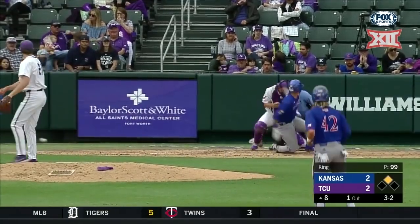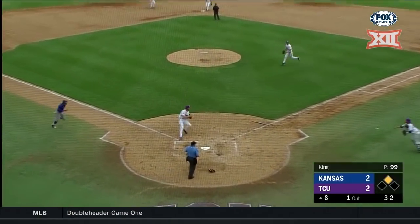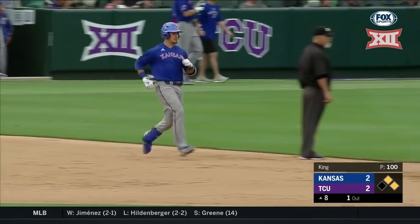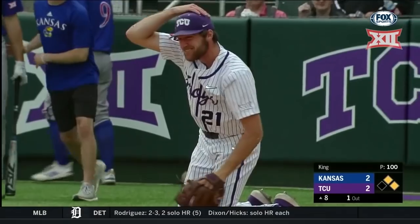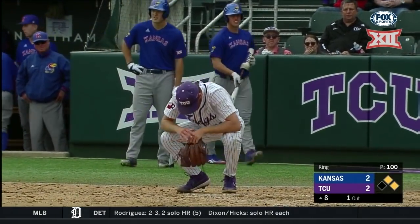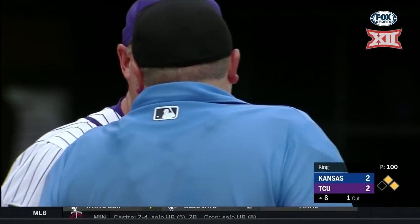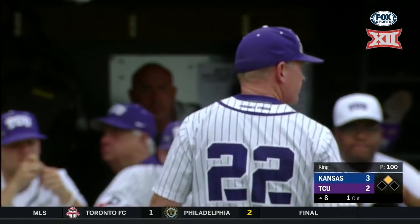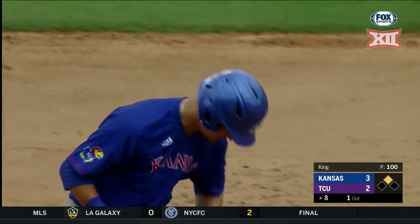It's pitch number 100. A swing and the ball got behind the catcher — nobody's covering the plate. Now they're going to throw it, and the ball gets away. King is down. The runner scored. Schlossnagel thought it was a foul ball, Isola thought it was a foul ball as he didn't move for it at all. Now Jim Schlossnagel wants to know from John Brammer what the deal was. Looks like they're going to call him safe, and that call is going to stand on the field. The crowd obviously doesn't like it.